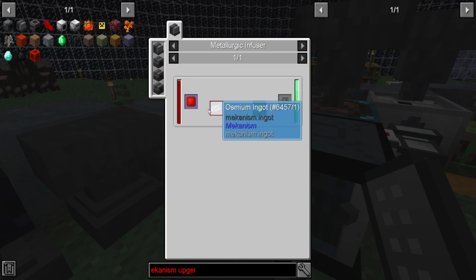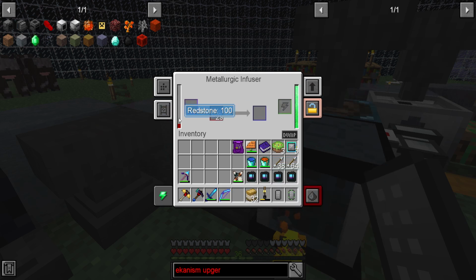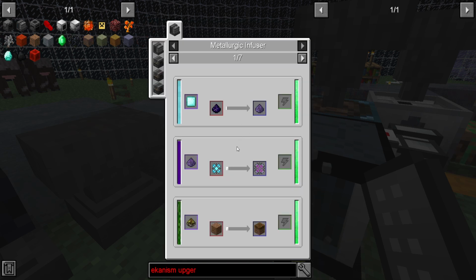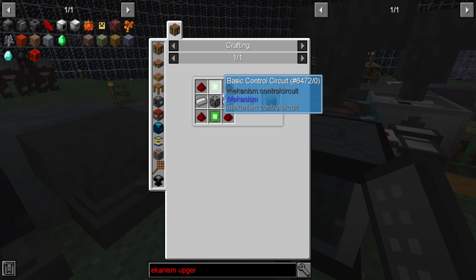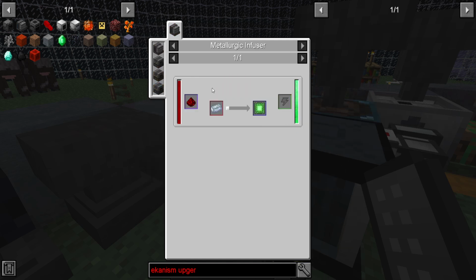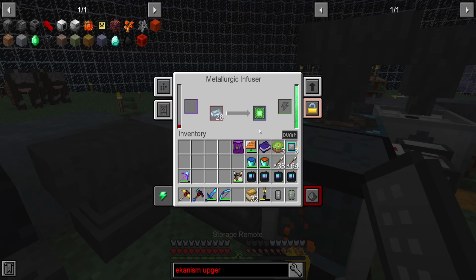So in order to make this, I need redstone and osmium ingots. So let's just toss in a bunch of osmium ingots. Let's see how much this uses, because I think I didn't even look to see how much it was on the recipe. To make these here, it uses up how much? Doesn't actually say. Oh, 10. Okay, well that's not bad, because I've got 100 in there, so that should make me like 10 of these things, which is good, because I'm going to need a whole bunch of it.